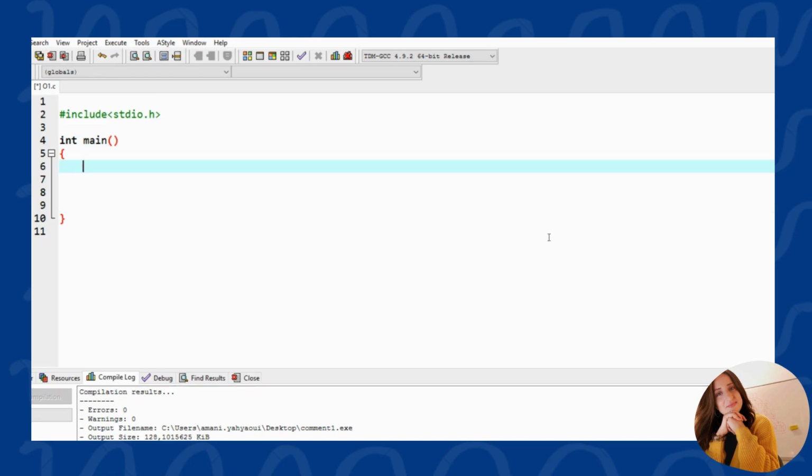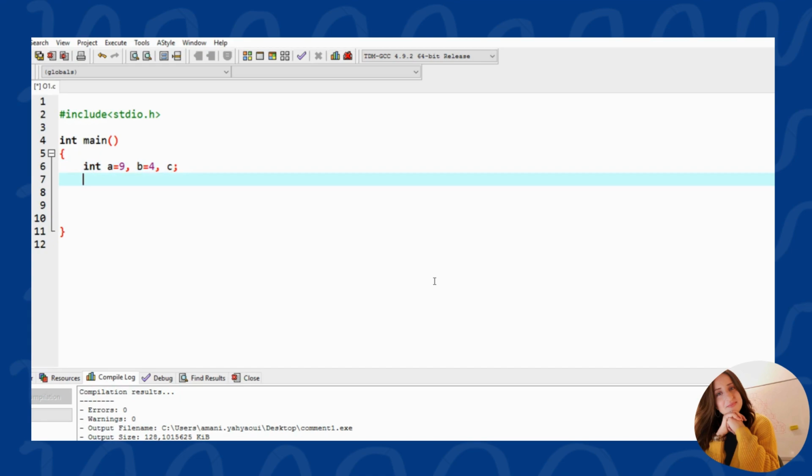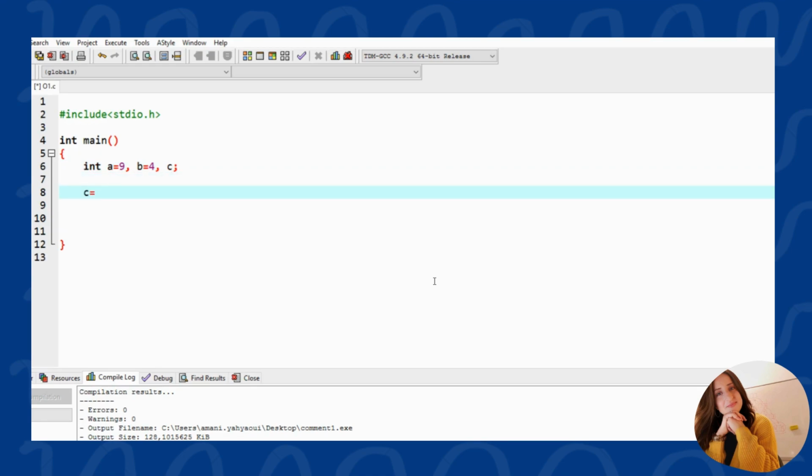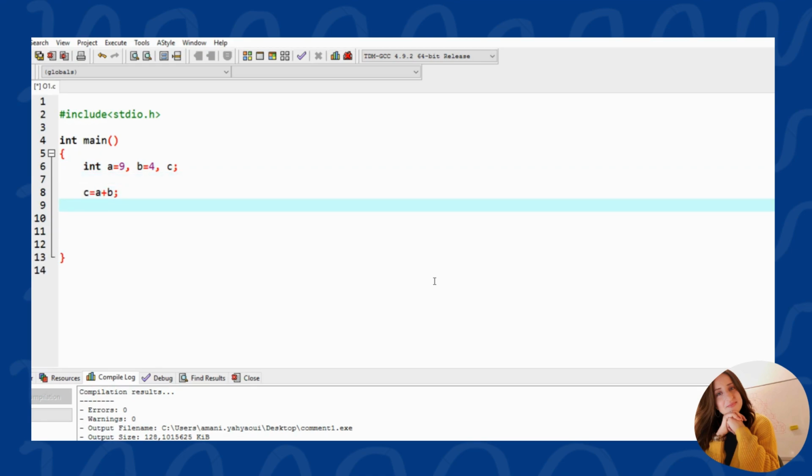Here we will use three variables. Int a, for example, is equal to 9, b is equal to 4, and c. c is equal to a plus b.